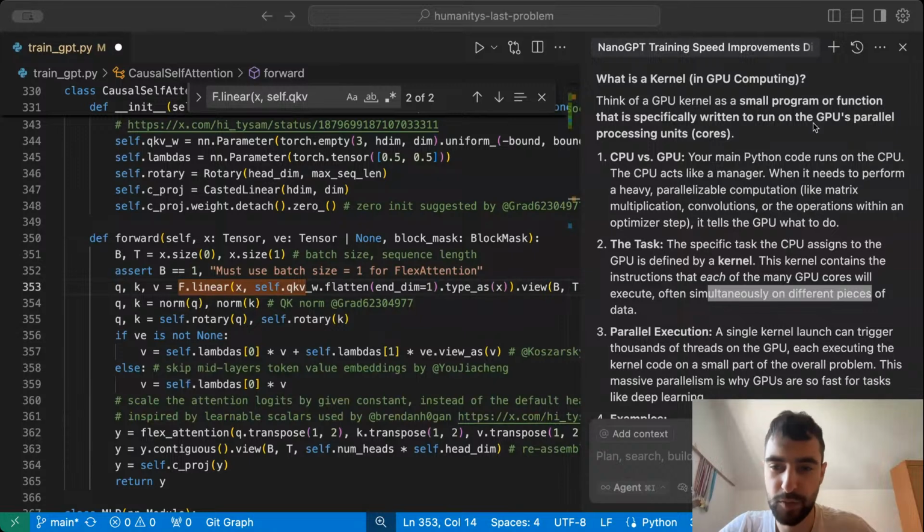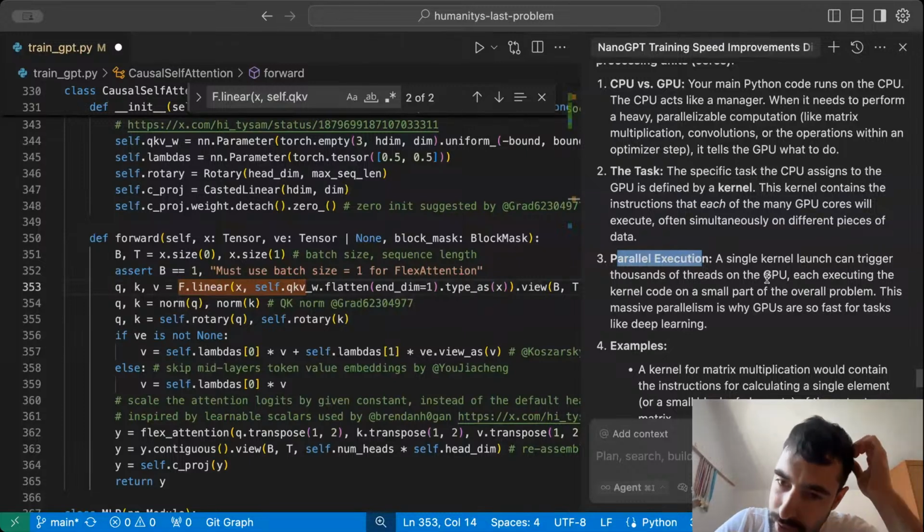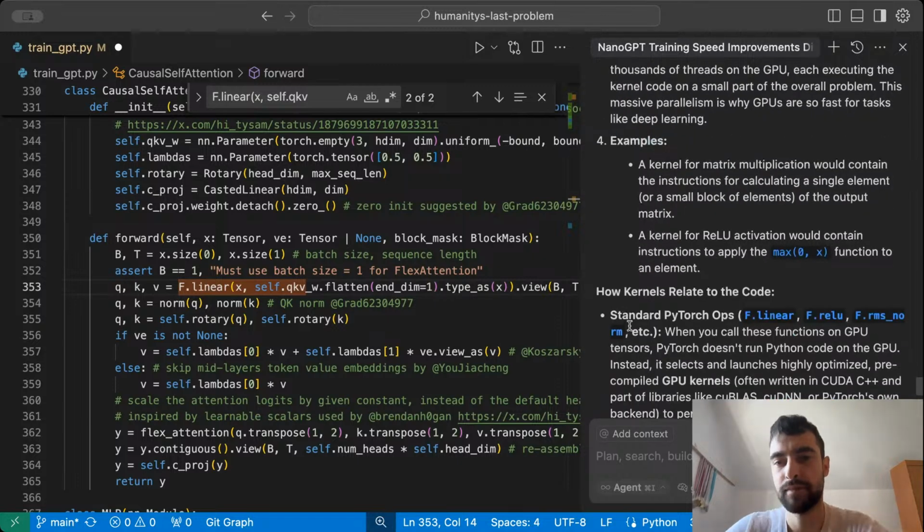Thanks for the response. No problem, you're welcome. Parallel execution: a single kernel launch can trigger thousands of threads on the GPU, each executing the kernel code on a small part of the overall problem. This massive parallelism is why GPUs are so fast for tasks like deep learning.